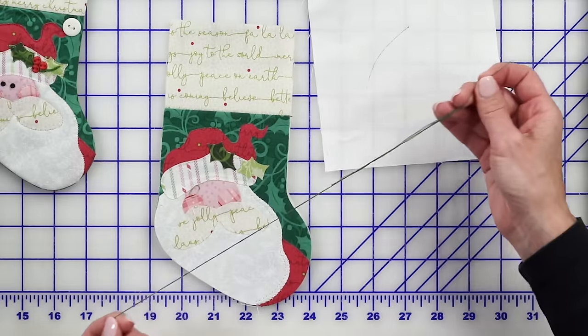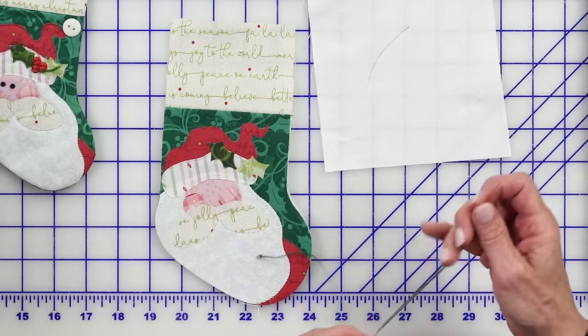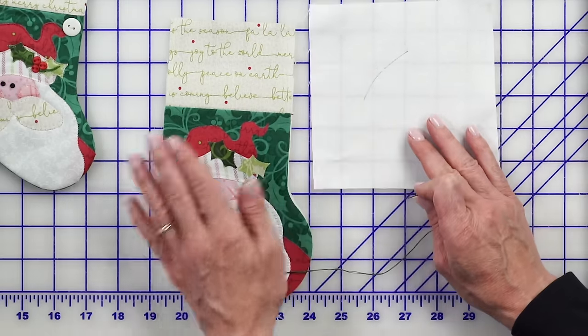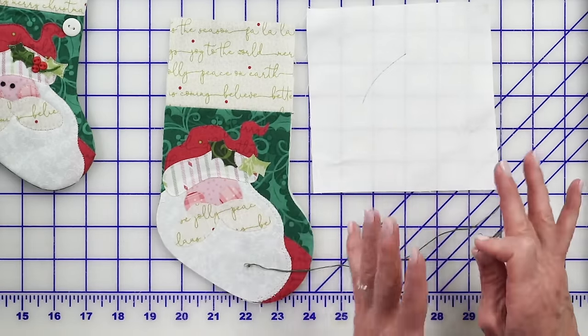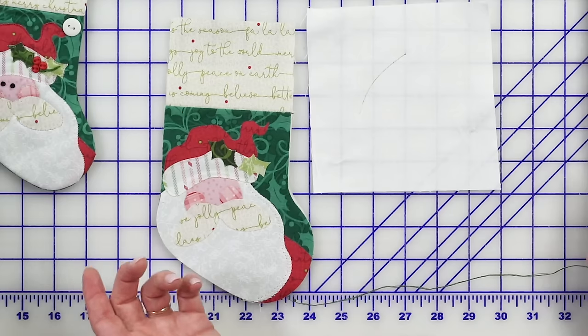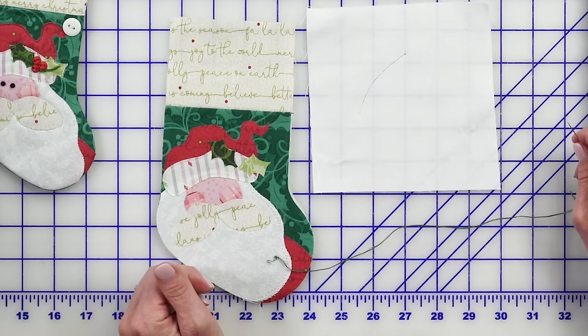Okay, so I've got my embroidery floss, and you'll just grab whatever color out of your stash coordinates. We don't have embroidery floss included with this program. COVID-19 has created some real challenges in getting embroidery floss. So go ahead and grab out of your stash any embroidery floss you think you might want to use. And again, you can always just use sewing thread.